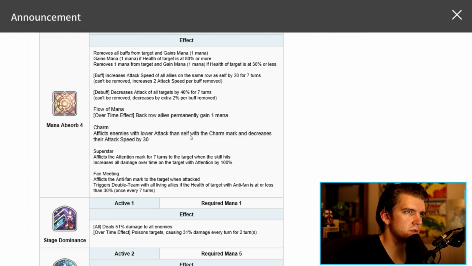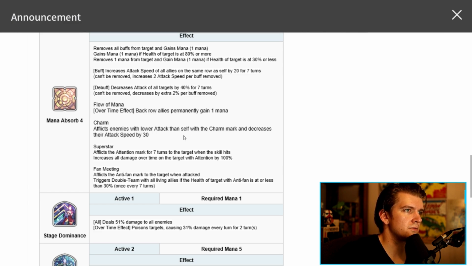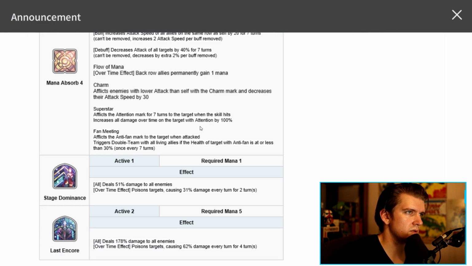This is the new change with her fake core. Attack increases attack speed of all allies of the same row by self by 20 for 7 turns. Can be removed. Increases 2 attack speed per buff removed. Then debuff decreases attack of all targets by 40% for 7 turns. Can't be removed. Decreases by an extra 2% per buff removed. And then Flow of Mana, back row allies, that's typical.